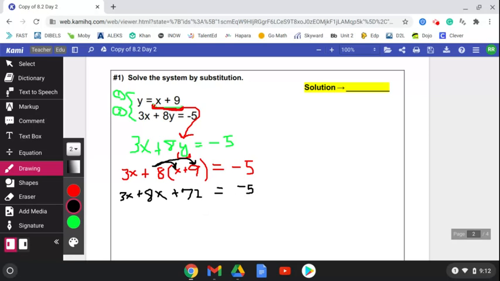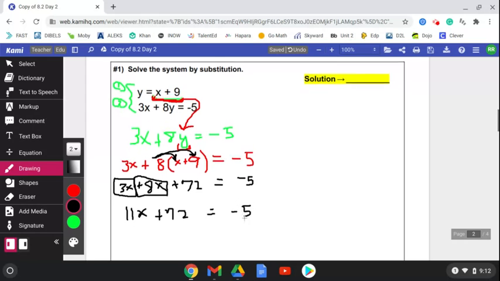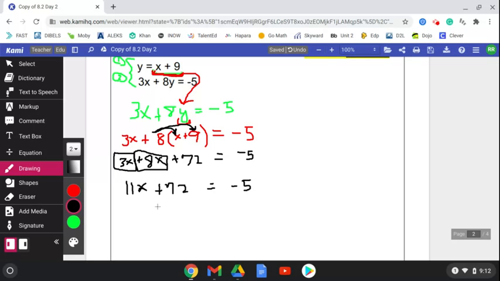After I eliminate parentheses, step 2, I combine like terms. I see that I have a 3x and a positive 8x. I know that 3x plus 8x is 11x. Notice how I used shapes to show like terms. So I have 11x. I'll bring down the plus 72, bring down the equal sign, and on the right side I have negative 5. So my variable x is on the left side. That means my numbers, this plus 72, I need to move it to the right side. I undo the addition by subtraction. So I subtract 72 from both sides so that those 72s cancel right there.